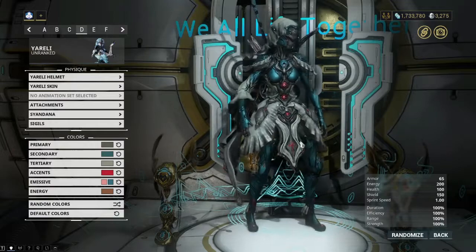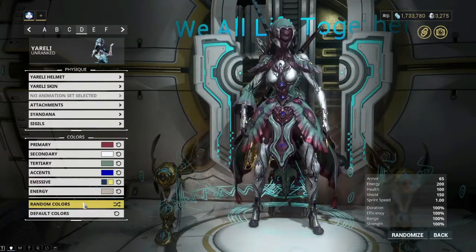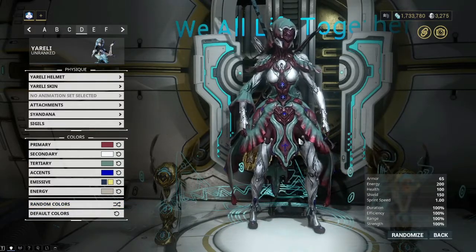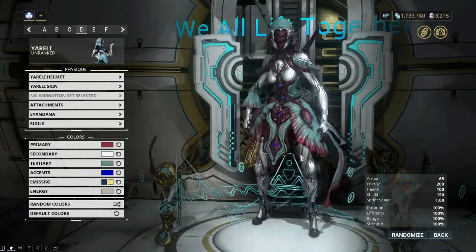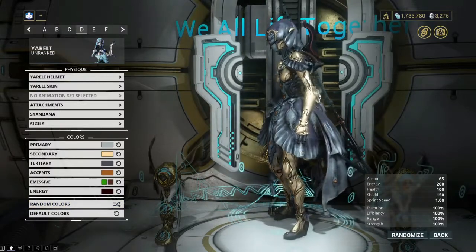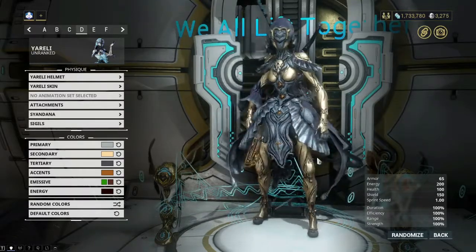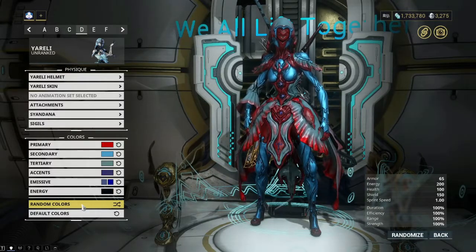Got a cool design. I'd love to really add in some Tenno Syandanas and Tenno weapon skins and stuff for some of these designs that fit some of the aesthetics, but we won't get into that. Maybe as I go on and do some fashion frames for some different Warframes, you'll see some of that as we go. I'm really excited to get around to doing some more of that.